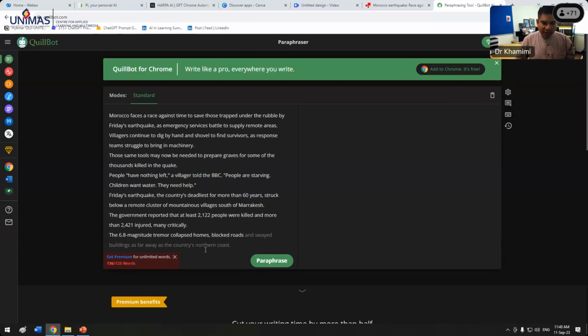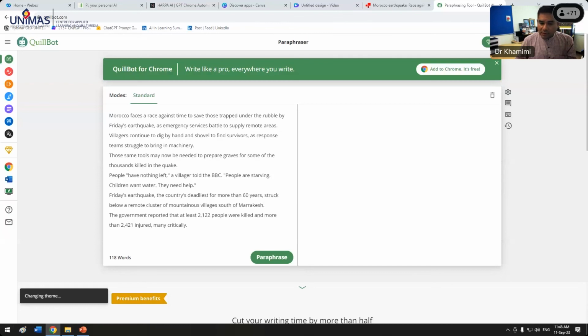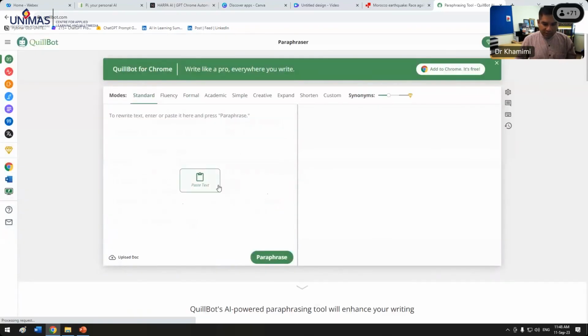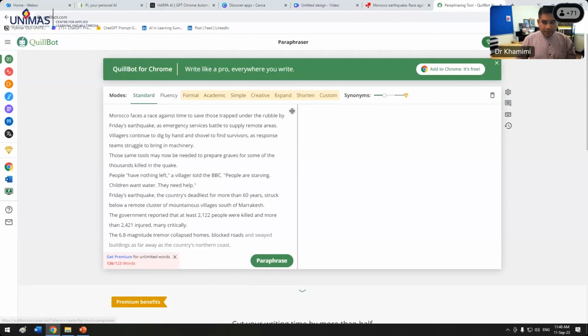Okay, I cut it a bit, it asks me to shorten it a bit. 118 words. This has only the standard mode. Sorry. Because actually I'm using the premium.